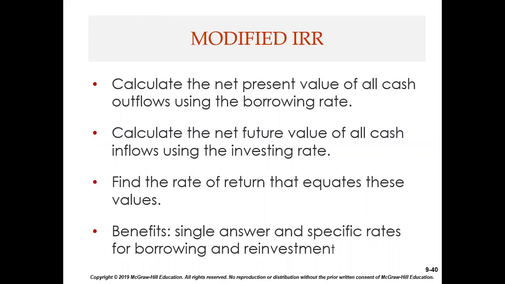So if we go into our apps, finance, use the time value of money solver, N is 2. Interest you're looking for. Present value, minus 60. Future value, 86. Go back up, alpha, enter. It's solving for the interest rate, and we get 19.72%. So by modifying the cash flows, that will help us eliminate two separate interest rates as being the internal rate of return and give us a more precise amount.